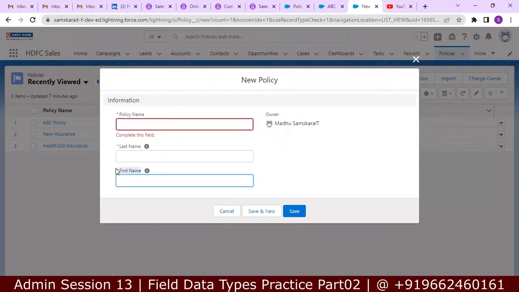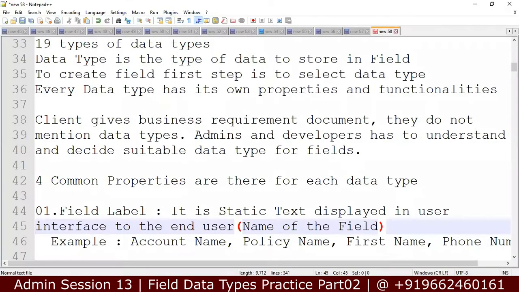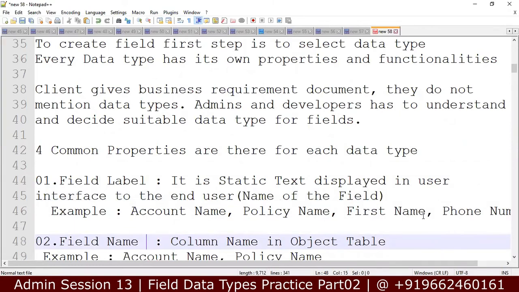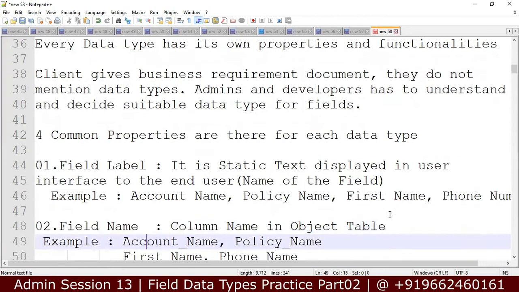This is the label. This is mandatory. Without this label, we cannot create the field. Examples for field label are account name, policy name, first name, phone number. These are the labels.